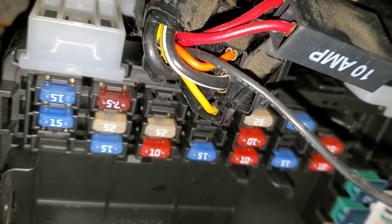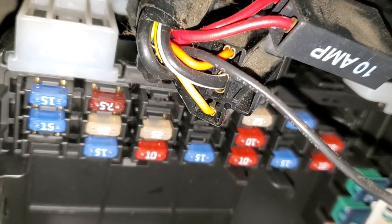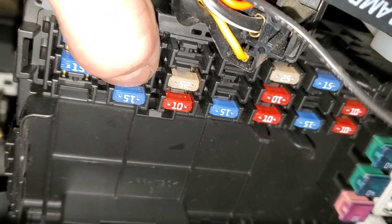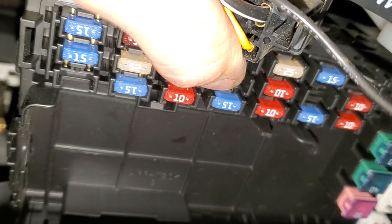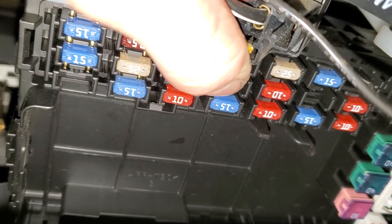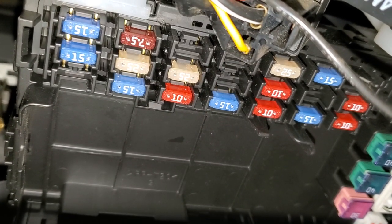And so the one on the left is gonna be for what they call the power point. So this one by my thumb, that's the power point. This one over there, that is for the cigarette lighter. I believe, if I'm not mistaken, the cigarette lighter is closer to the front of the vehicle.